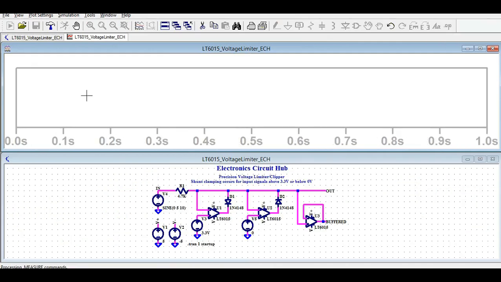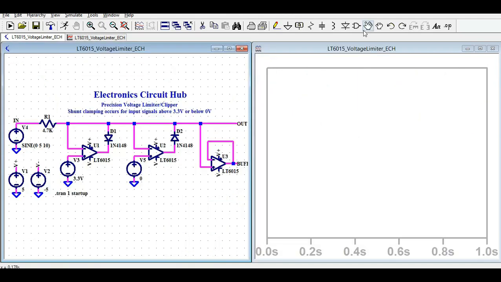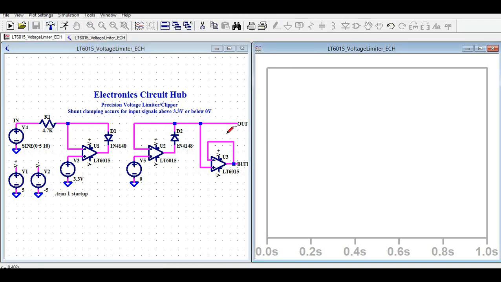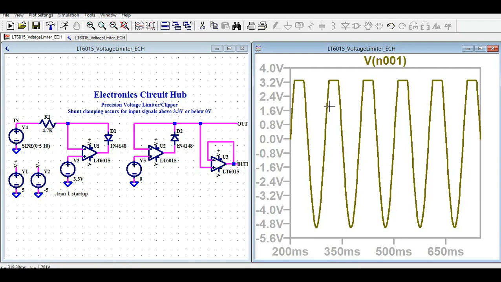Okay, so this is your first stage voltage, and if you look at the first stage, the amplitude is plus 5 volt, and on this side the amplitude is minus 5 volt. Okay, and so if I cut my first stage here and run the simulation, what output are you going to get? You can see this waveform, which clearly shows, guys, at the top side my input voltage is clipped to 3.3 volt. The maximum amplitude for the positive side is 3.3 volt, but at the bottom side, the negative side, you see the amplitude is 5 volt.